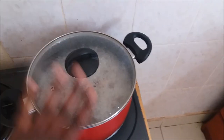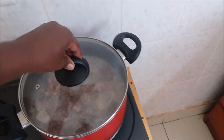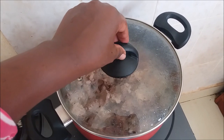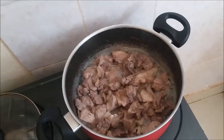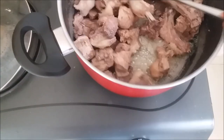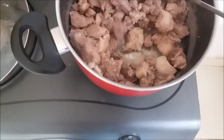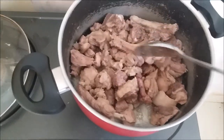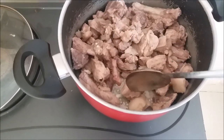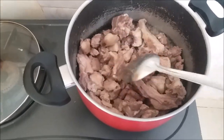Let's see how our meat is doing. So you see it's still boiling. You're boiling it to make it tender and soft. We'll wait until the water goes completely down. Let it keep boiling. See guys, the water is almost gone out of it. So now we are going to continue cooking until easy mafuta unaona hizi zote ziyeyuke hizi, until all of this fat is gone. So we are just going to continue cooking until all of that is gone and we are only left with the meat.